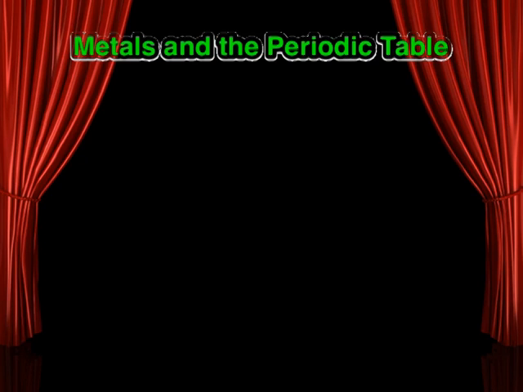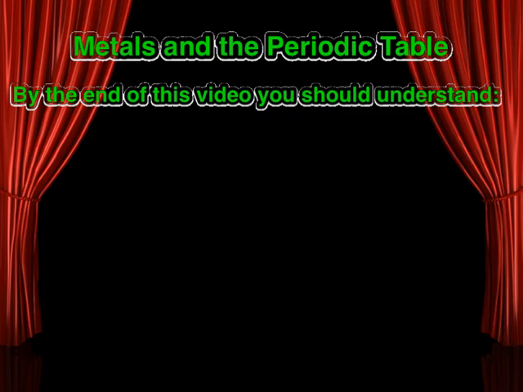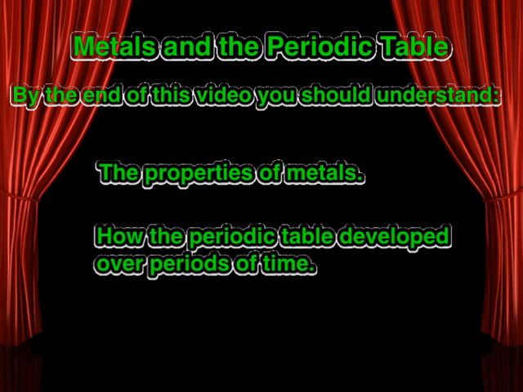Here are our objectives. We are looking today at metals and the periodic table. By the end of this video you should understand our objectives for today, which are to look at the properties of metals and to look at how the periodic table developed over a period of time.